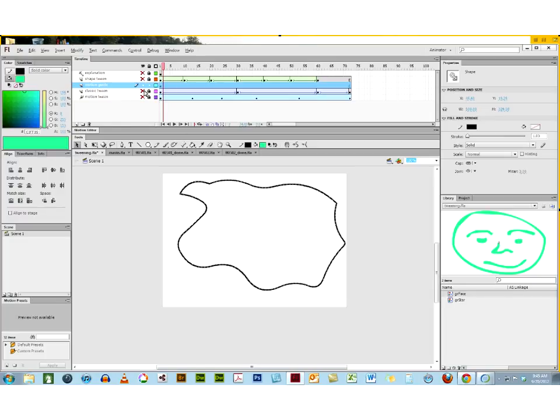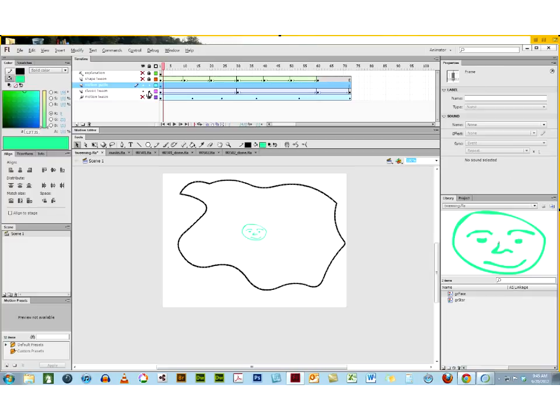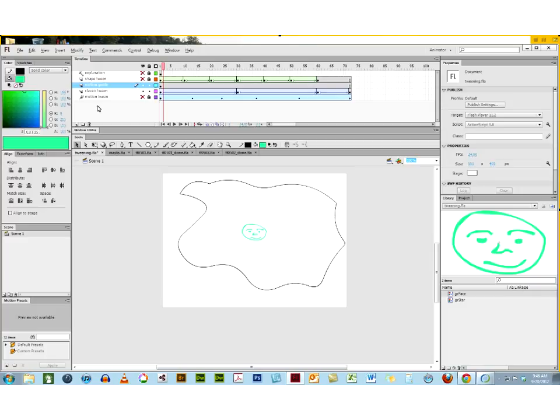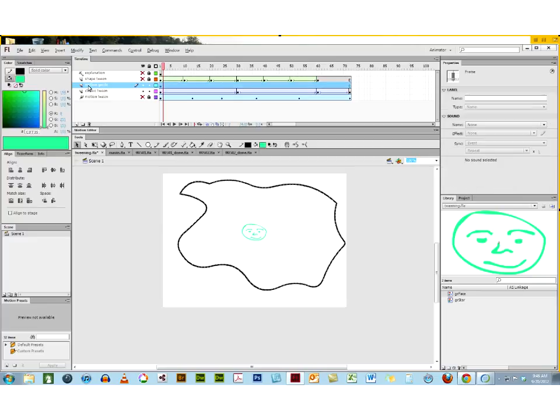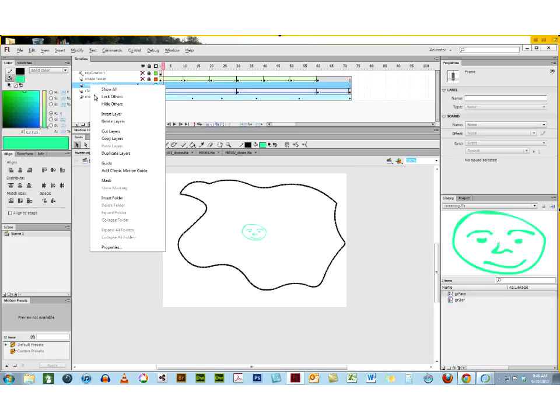And now I'm going to unhide my classic tween layer and see how this whole thing gets put together. So here I've got this thing called motion guide, and here I've got this thing called classic tween. Right now they look like they're the exact same type of layer. This is what I have to do. I right-click on the motion guide layer.